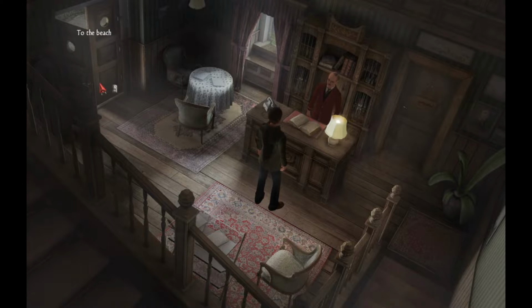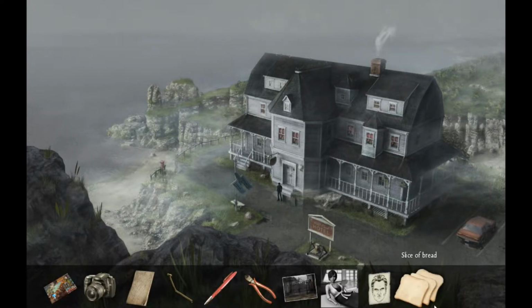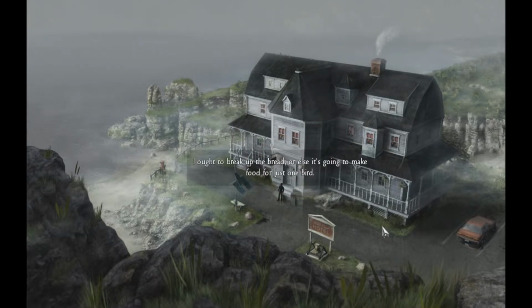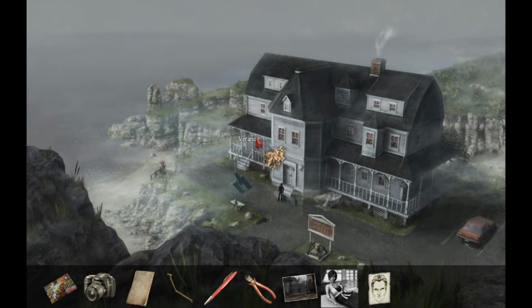Okay, so birds do love food. So what do we do? Now I finally understand what we are doing with the slice of bread. The veranda, I think. Let's see if this will work. Gotta break up the bread, or else it's gonna make food for just one bird. I'll press a little around here. Okay, is that enough?